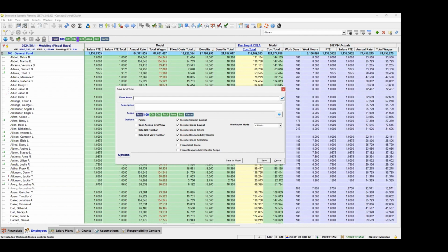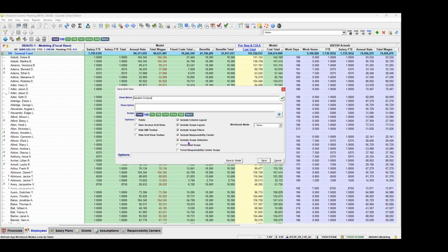This is a pretty simple scope, so this might not be realistic. But if you have certain scopes that you want to get back to, you save it, you give it a name, and I'll just call it baseline compare. You can give it a description if you want to, and then you're given the option of including the column layout and the scope layout.